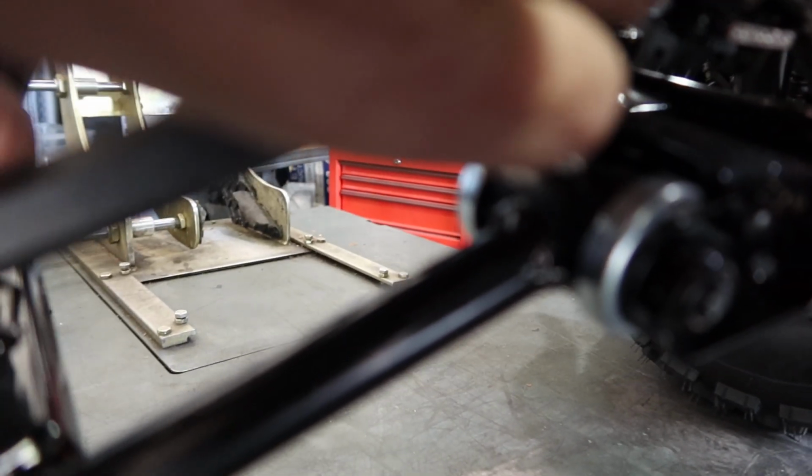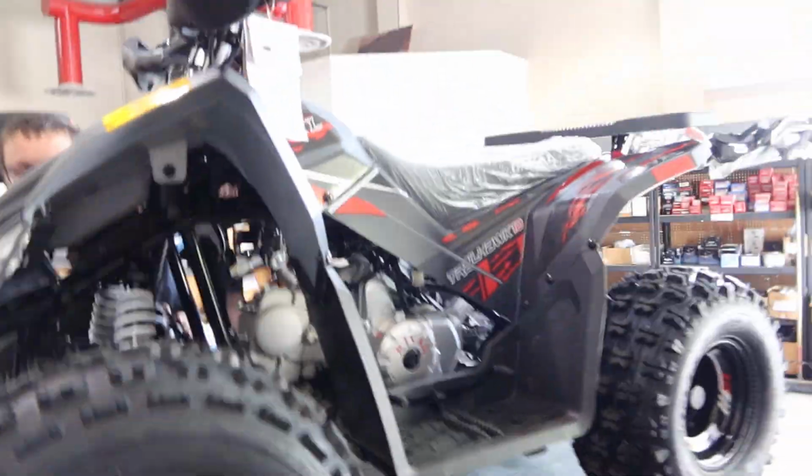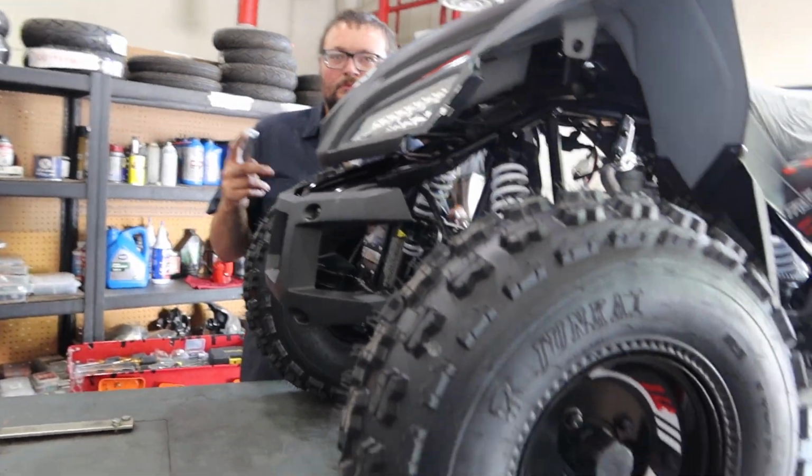So these are the two nuts, one on the inside and one on the outside. You loosen those, and that allows you to turn this in or out, clockwise or counterclockwise, you guys. So that's one way. Now let's keep coming around here to the hubs.